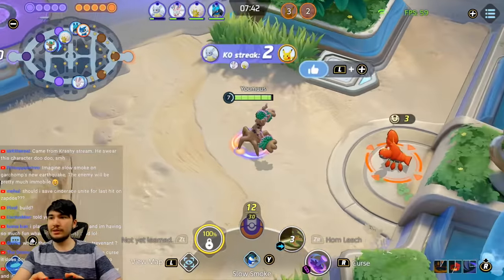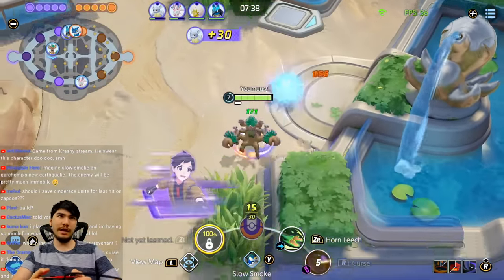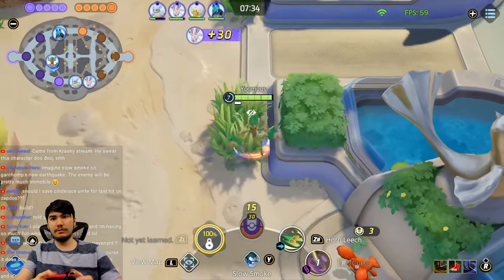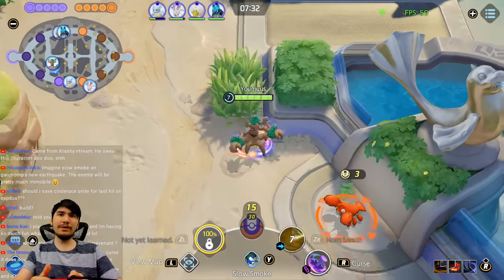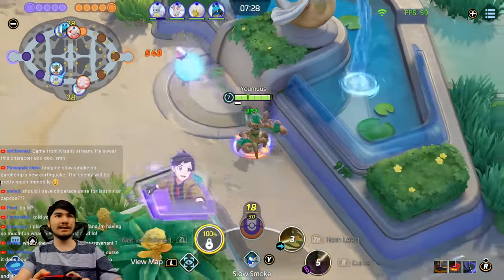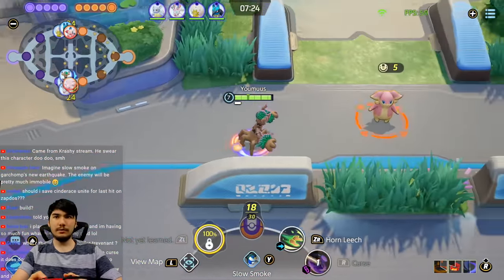Came from Crashy's stream. He swears the character's doo-doo. No, I don't think he's doo-doo at all, actually. I think he's actually pretty good. He feels like a better Mamoswine, but I guess Mamoswine's not that good right now. It's playable. I'm not saying he's OP, okay? But he's for sure playable. He's definitely playable.